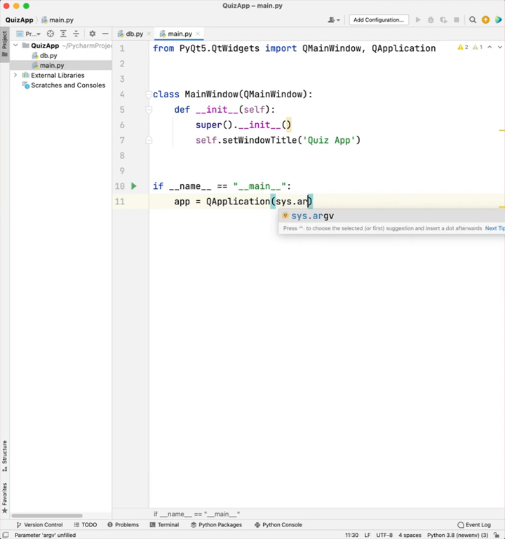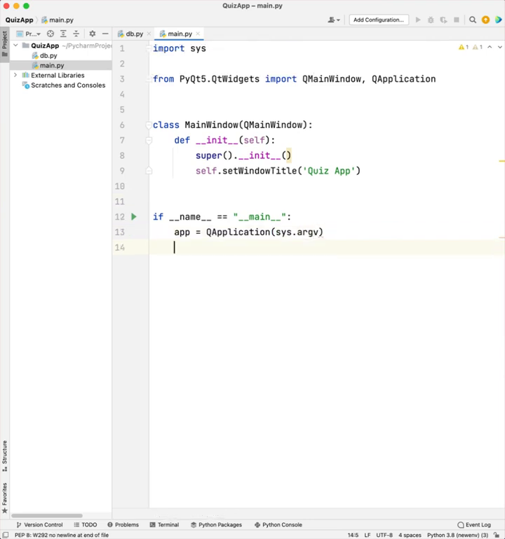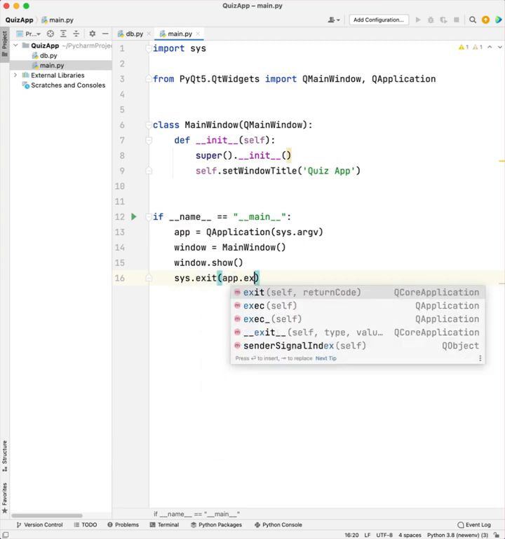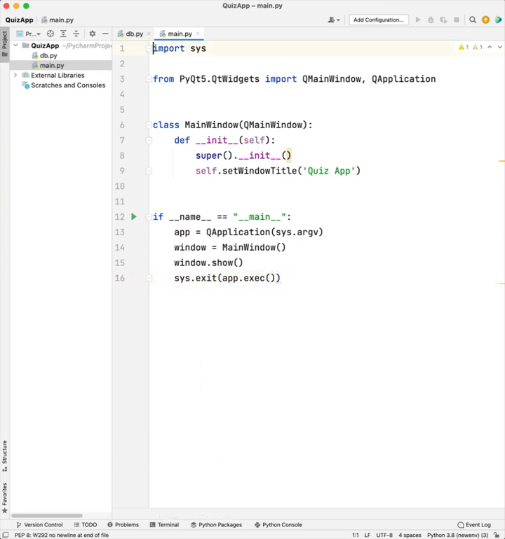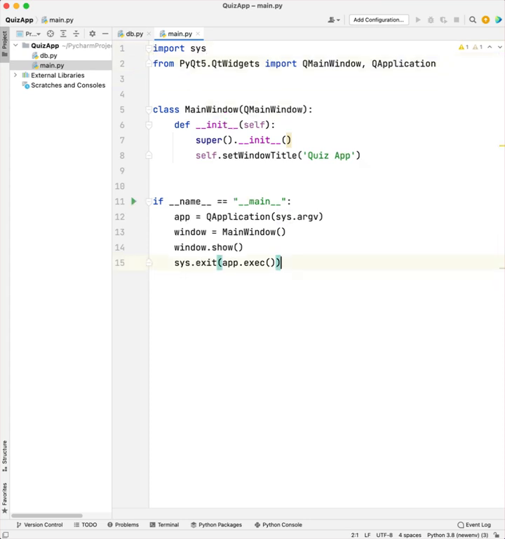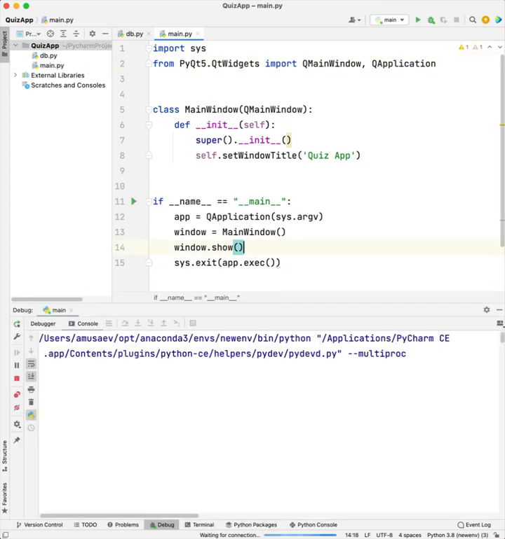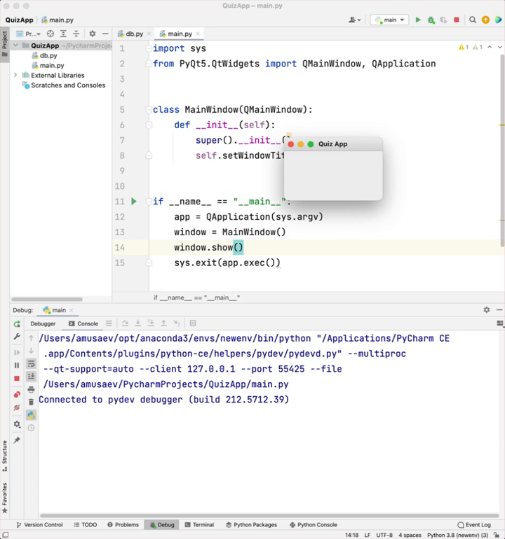Let's also add the argv argument, and then window equals MainWindow, and then window.show, and then sys.exit(app.exec). We just imported sys here as well. Let's launch this and see what happens. Here's our quiz app with the correct title. So far so good.